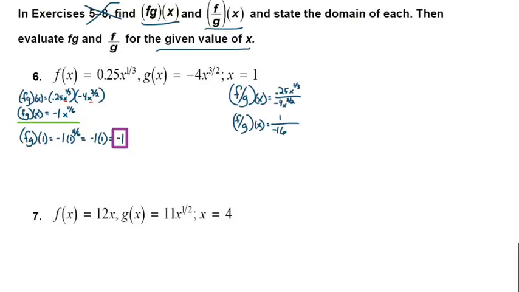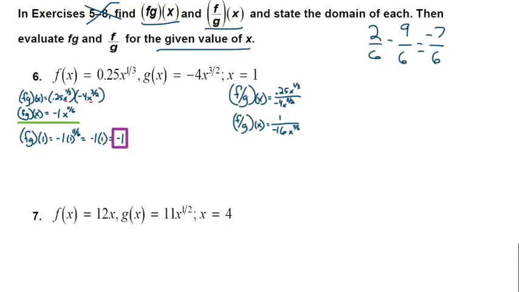And if we subtract 1/3 minus 3 halves, let me do that real quick, 1/3 is 2 sixths, 3 halves is 9 sixths. 2 minus 9 is negative 7, so that's negative 7 sixths. And since it's negative, the x is going to go on the bottom, because that's where the negative exponents go. And we put it on the bottom to make it positive. And lo and behold, there you go.